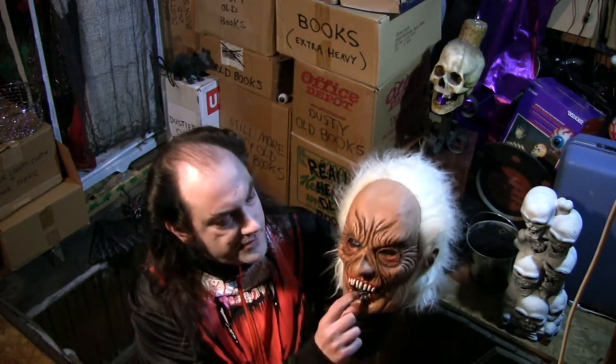When I was a kid, I thought he was supposed to be London After Midnight. Not the film, the vampire character from London After Midnight. Because I had monster movie books and magazines and stuff, and I knew about those teeth, and I just thought, I was a kid, all right, enough about that.